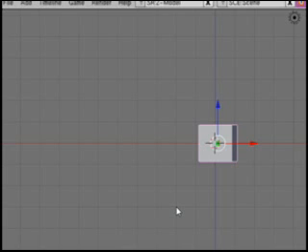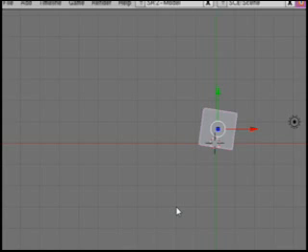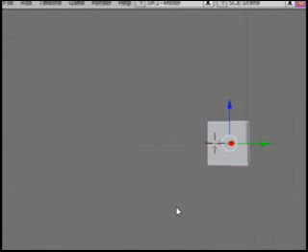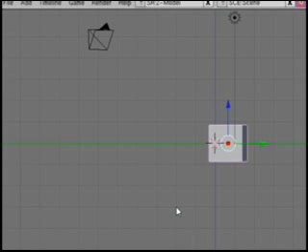7 is the side? Top. 7's top. 3 is side. Yeah. And then, what about the other numbers? 5 toggles perspective on and off. So you go from perspective mode to orthographic.